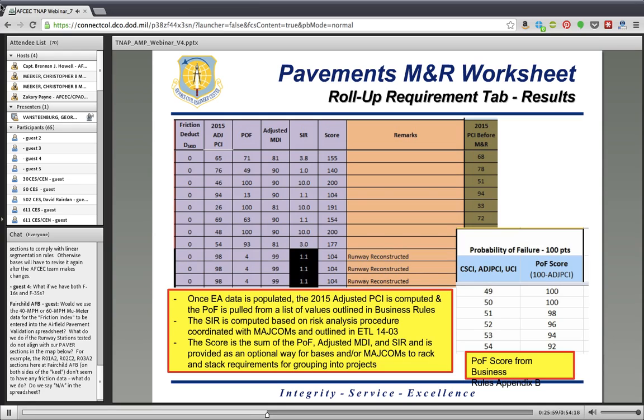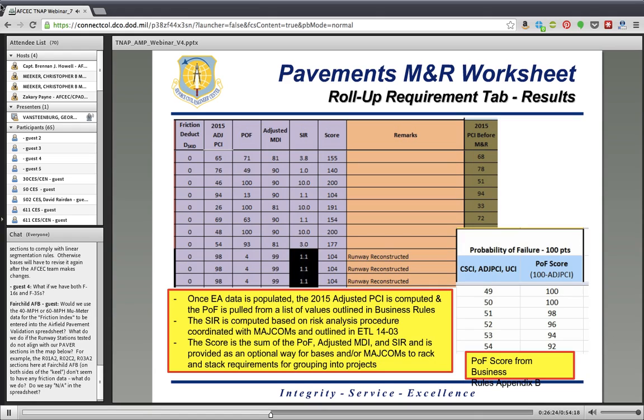And if it's a tertiary pavement, it'll be the MDI times 0.7. Now, like I say, that's populated automatically. The savings to investment ratio, the SIR, is a value that is computed based on the risk analysis that is included in ETL 1403 that I mentioned earlier.